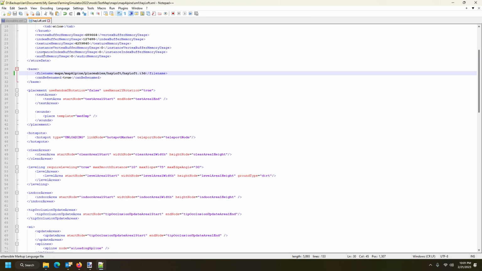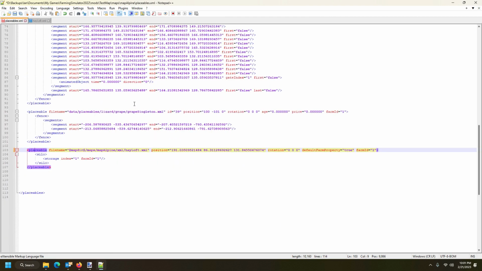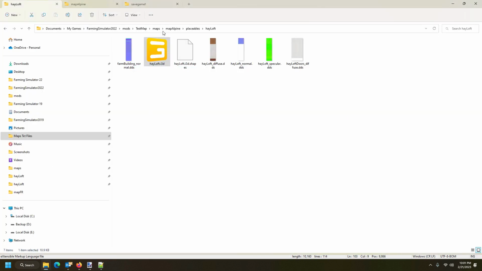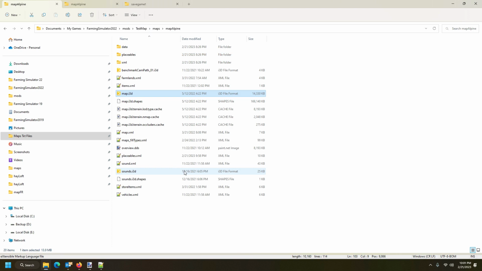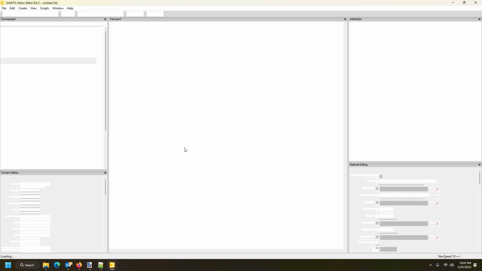Believe me, you'll cry. Okay, so anything else that we need to change, the only thing is our positioning now. So now we need to actually get to the fun part, which is to open the map and place that in our map, the new customized hayloft, and then just verify that the thing works. So that's the very last bit of the last bit, you know. So let's just get stuck into that.